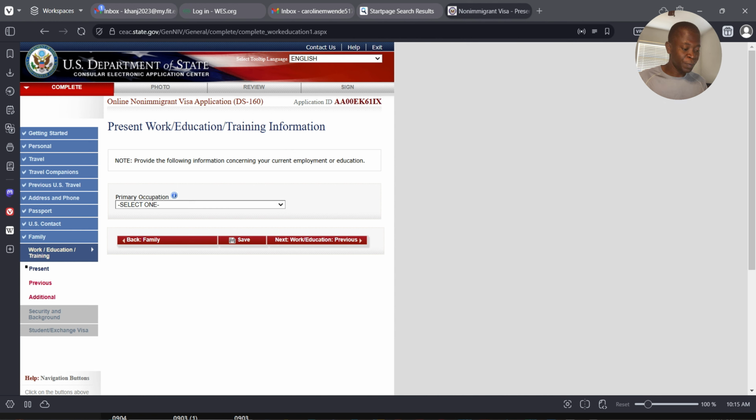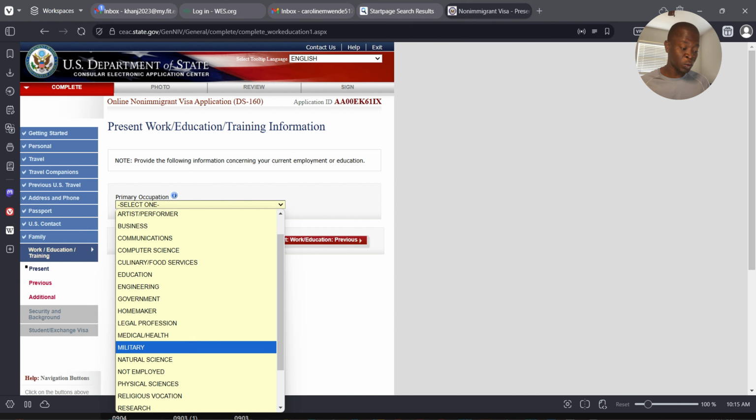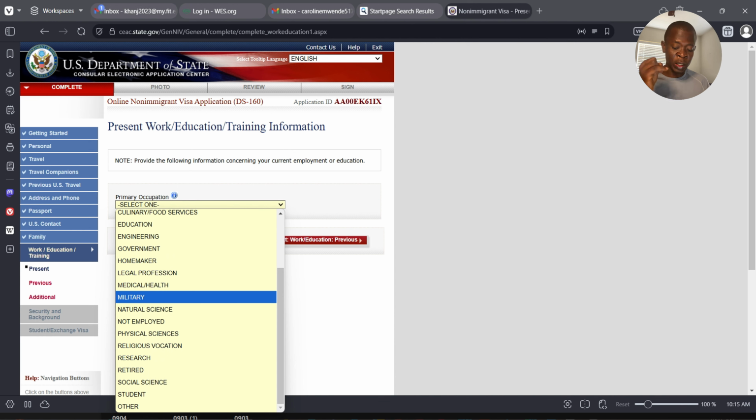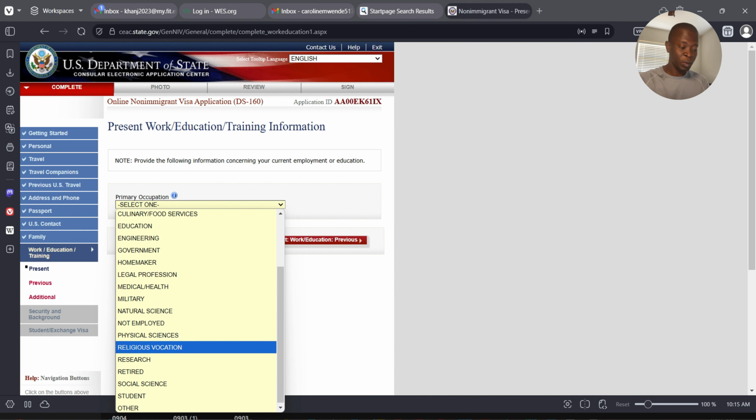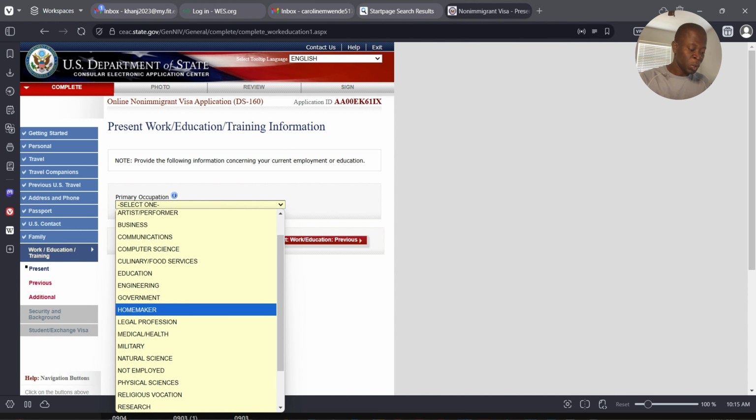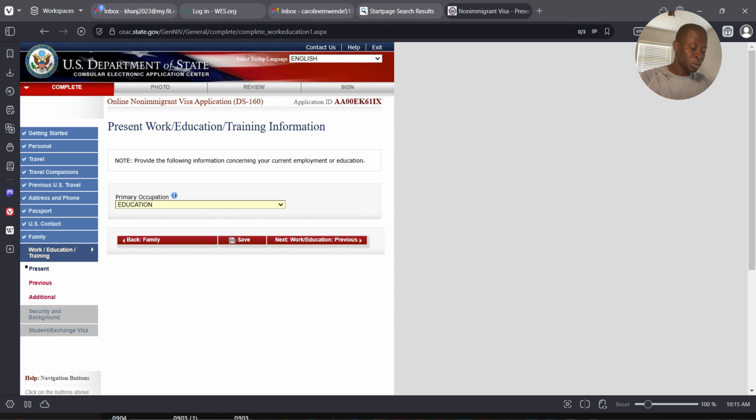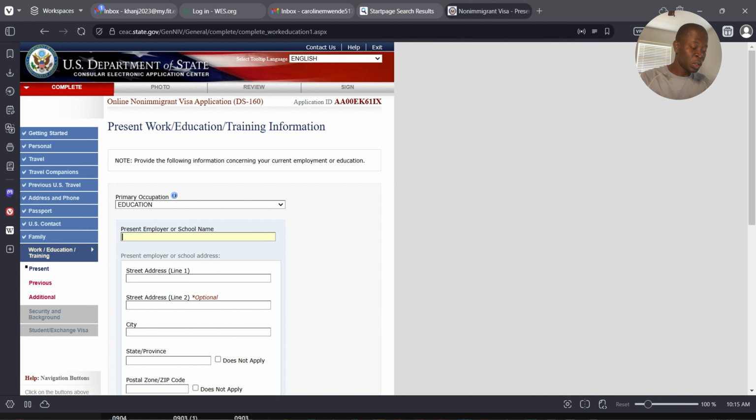Then you go here. So work. So please make sure that you state your, this is something to show that you have work experience. So make sure that you take your time, show them that you have worked here. Okay, if not, even your internship and those things, bring them here. Very important. Don't state only one, because you'll be like you are just in Ghana or wherever you are, you want to run away. So take your time and then explain it very well. Write a lot of them here. So occupation. So maybe I'm a teacher. Don't go and use student. If you are national service, you should say you are working.